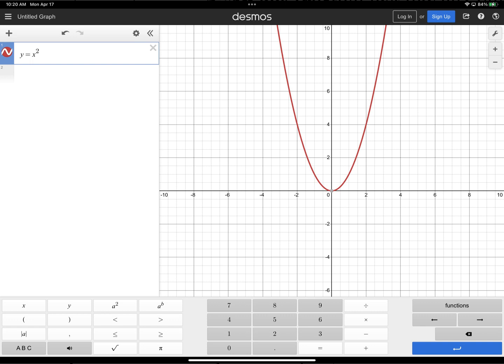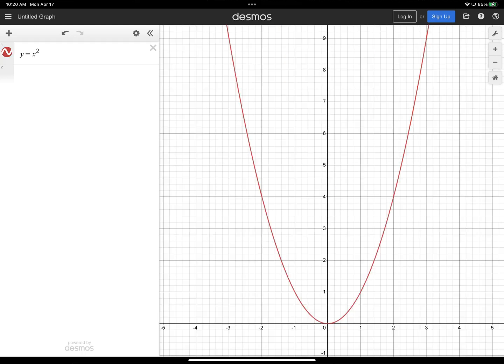So first of all, I want you to notice that on the original screen, you're not going to have it in single digits, like as in right here it goes 2, 4, 6. I would like it to be 1, 2, 3, 4. So please zoom in a little more till you could actually see 1, 2, 3, 4, okay? And of course, you could move your screen around to get a better angle. So I zoomed in enough so I could see the single units on the XY plane. And this is the parent graph, right?